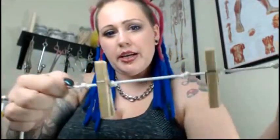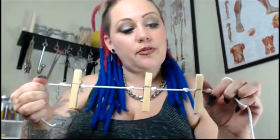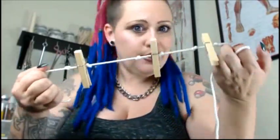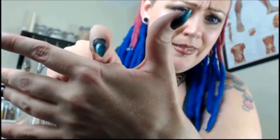I didn't take as much time as I probably should have with my black string one, but you get the general idea. And you can imagine how intense this is going to feel if you've got 10, 20 clothes pegs sitting for about 10 minutes on a much more sensitive part of the body and hopefully a much sexier part of the body than just the inside part of your hand. And I don't know if you guys can see that. I'm wounded. This is what I do for you. No, it didn't really hurt that much.